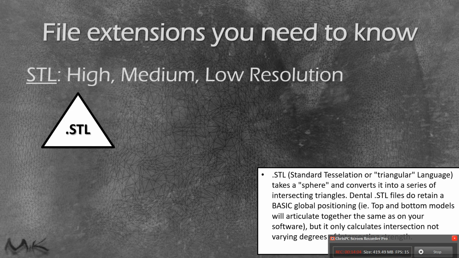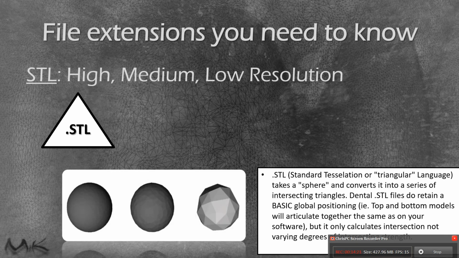So think of STL as just a basic black and white triangle. No matter what color representation your scanner shows, your STL file universal output is always going to be a colorless mesh network of triangles. Now, depending on if it's high, medium, or low resolution, this is what a basic sphere would look like on a high, medium, and low resolution type of STL. Again, depending on what you're trying to fabricate, if you're trying to fabricate crown and bridge work and send it off to your dental lab, well, then you probably want to export as what's called a high resolution STL file.